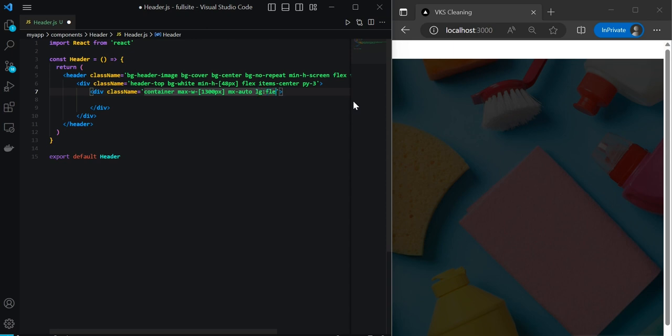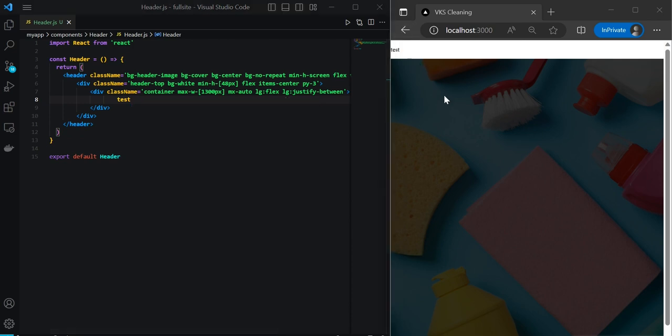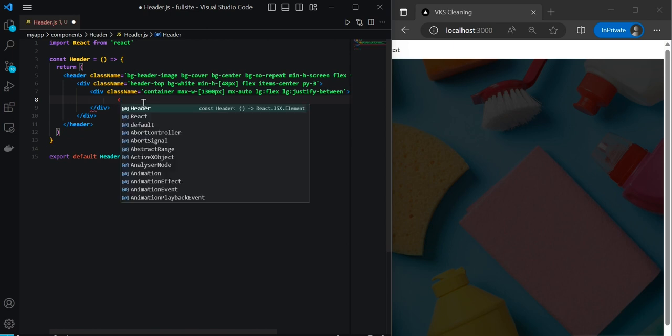And large screens, we want flex. And we'll make sure that it's justified between. Okay. Yep, okay. Alright. And now let's style the left portion of the header.